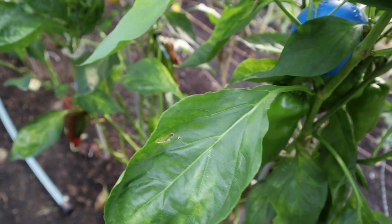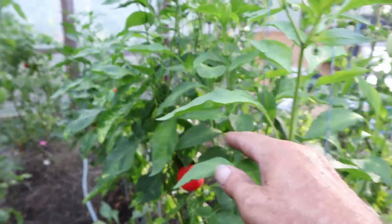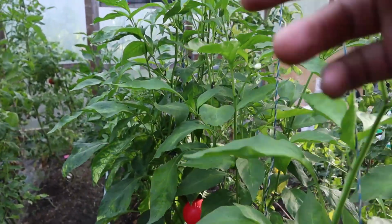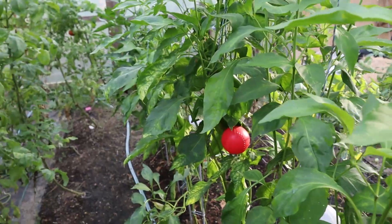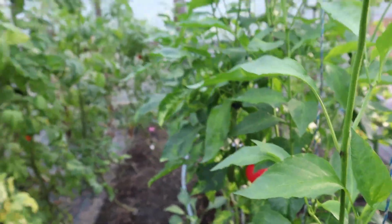Grew these last year, then they're growing them again this year. But Sarah, if you watch this video, these things are really coming on. They're getting really tall. They're almost as tall as I am. Well, one of them is as tall as I am. So I give away some of these peppers. I'm going to get some more seeds out of these for next year. I'm probably going to plant them on the outside instead of inside the greenhouse here.